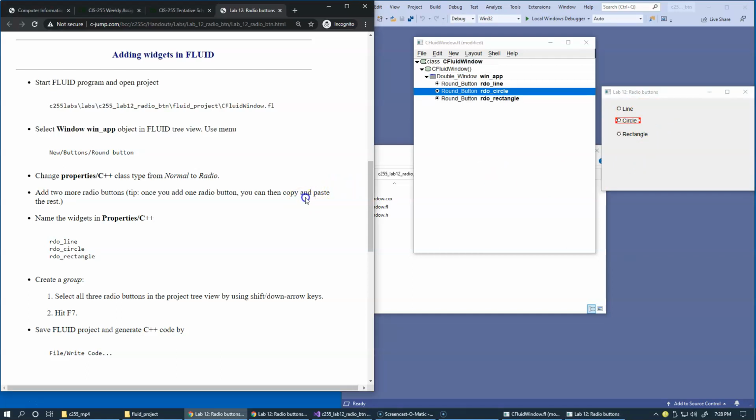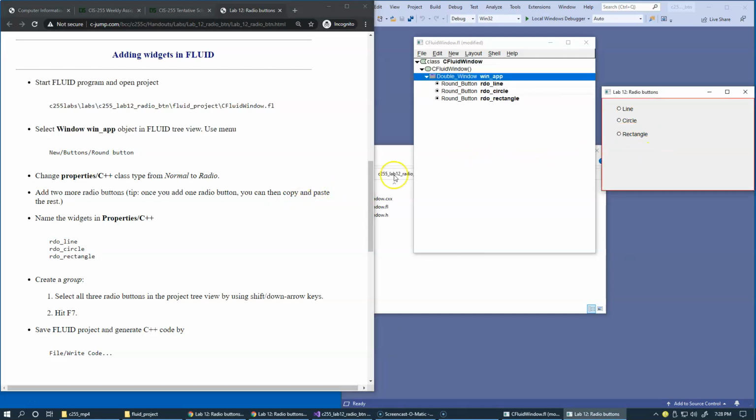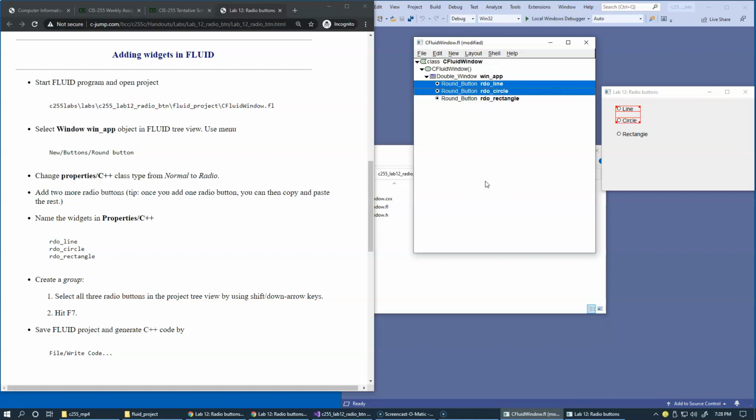And now this is the next important part, that we need to select all three radio buttons in the project tree view by using the shift and down arrow keys. So we just click on the first one, hold the shift key, and use the down arrow to make this selection.